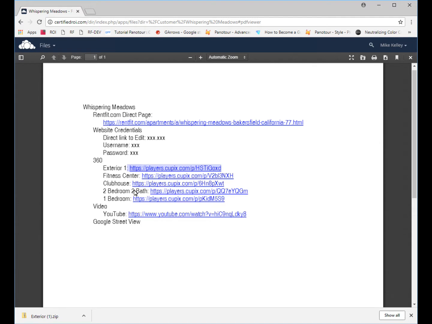Same thing with your fitness center, clubhouse, or whatever 360 we have for you. Now, you can take these URLs and create hyperlinks in your websites so that visitors can click to these. You can also use hyperlinks on some of the social medias. Craigslist lets you do it, but they don't allow active hyperlinks anymore, but you can still copy and paste them into your copy, but someone actually physically has to copy them and put them in their browser. But more and more people are becoming familiar with these sort of things.